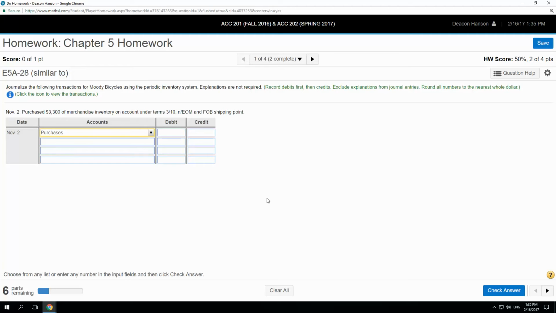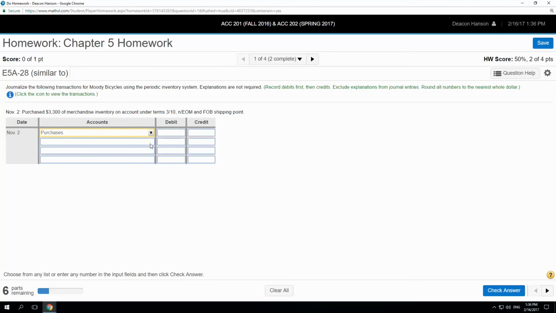Remember, perpetual system you can book directly to inventory. In the periodic system, you can't touch inventory when you're making journal entries. Okay? Because inventory is an amount we figure out at the end of the period when we count inventory. So we're going to not touch that account because we don't want to mess it up. The last amount we have in that inventory account is from the prior period end. So when the next period end comes around, we're going to count it. Okay. So in the interim there, we have to use these other accounts to keep track of stuff.